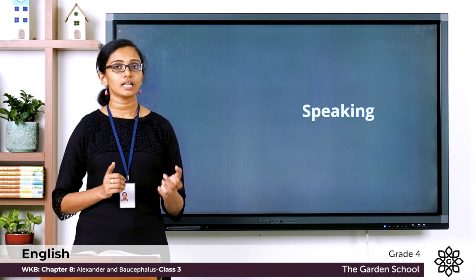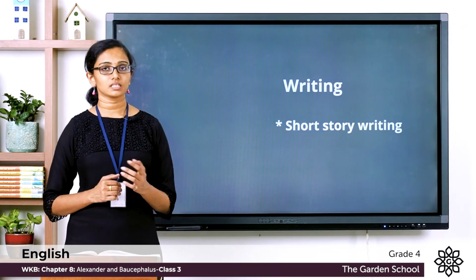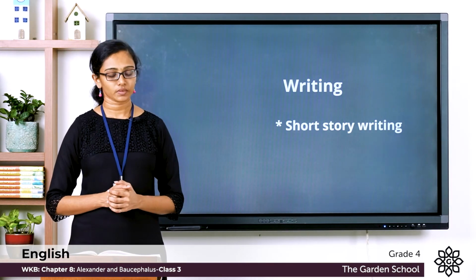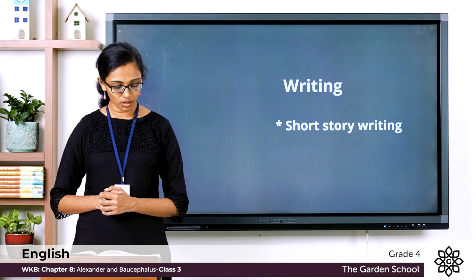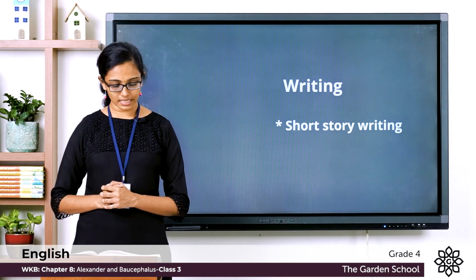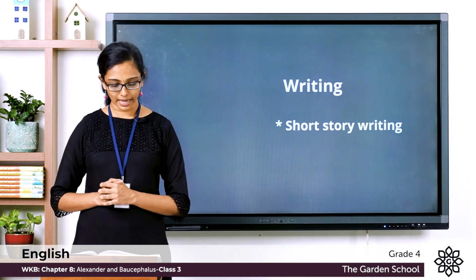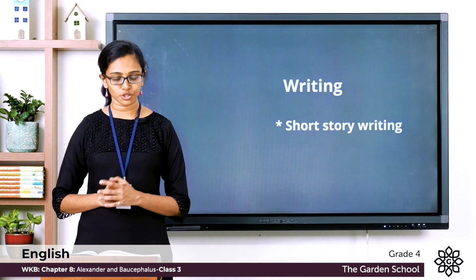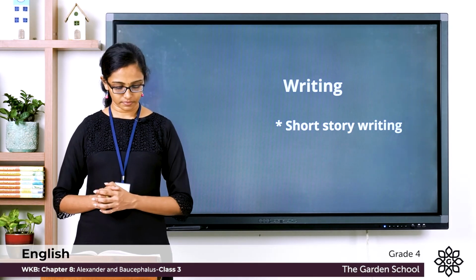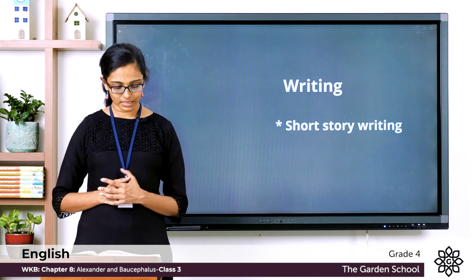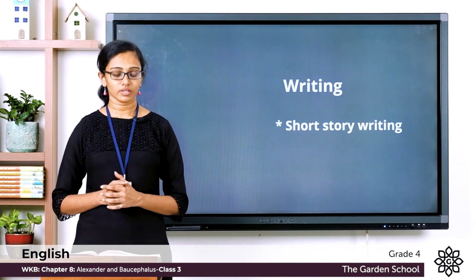So now let's see the last section of the exercise, and this is the writing exercise, and this is about short story writing. So this one you do as a homework. Let me read the question to you. Write a short story set in a forest. You may include as many characters as you want to make it interesting. You may use these groups of words: dense jungle, moonlit night, heavy rain, frightened man, birds chirping loudly, and so on.